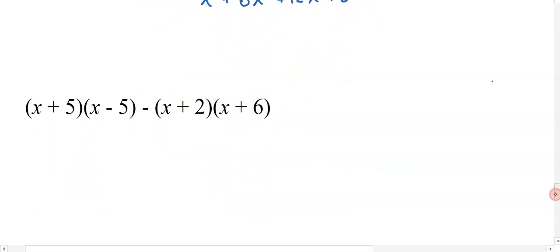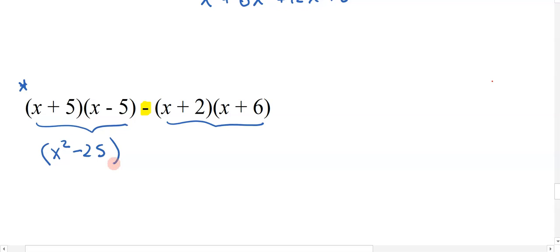All right, this is where a lot of mistakes happen. We have to be very careful because of this subtraction sign. So reminder, we have to multiply before we subtract. So when we multiply these two, let's do a bit in our head again. So we get x times x is x squared. Then we get negative 5x and positive 5x. Negative 5x and positive 5x add to 0x. I'm not going to write it. And then 5 times negative 5 is negative 25. So in this case, I get a binomial because the middle terms of my multiplication canceled out or added to 0.